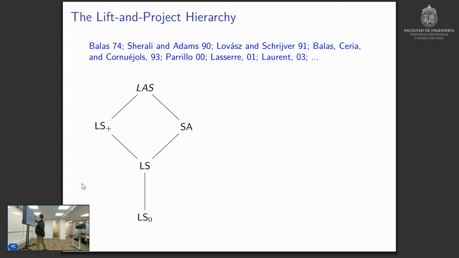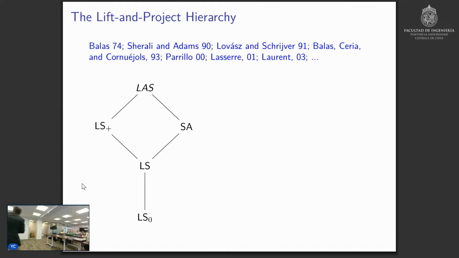And actually this is like a poset on the strength of these operators. So this is the weakest one. This is basically telling you that the higher you are in this poset, this partially ordered set, the stronger you are. So whenever you apply this to your linear relaxation, you get something that's at least as tight as whatever is down below you. So this is called the lift-and-project closure.